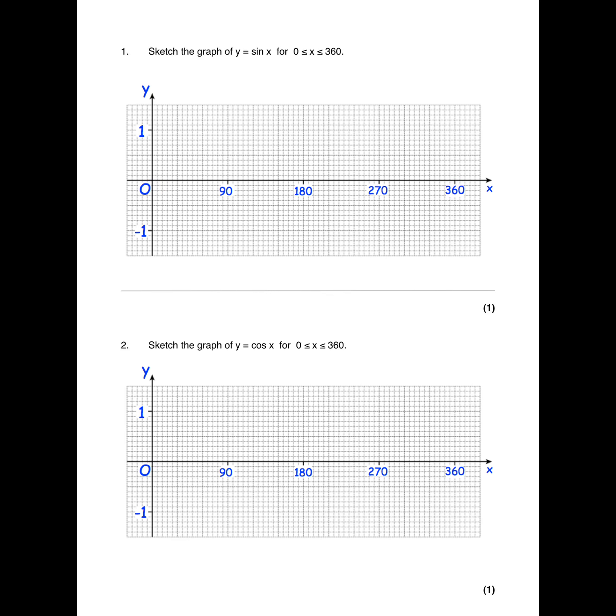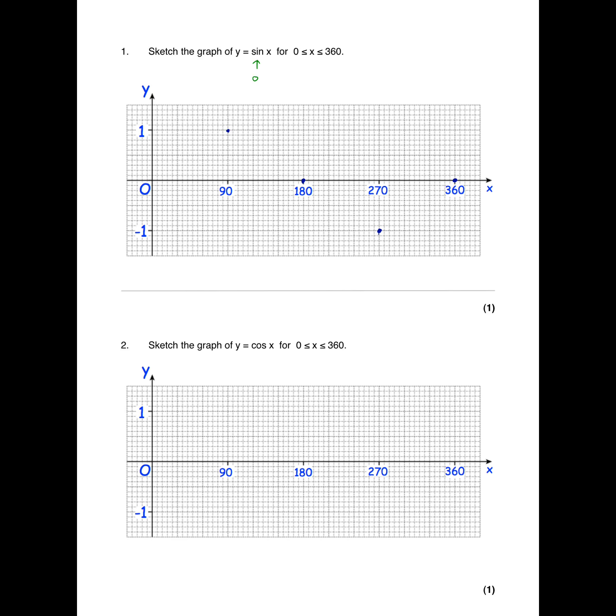So looking at that first graph, the sine graph, because I can see the 1 there as I read the word sine, I know this graph is going to start at 0. It takes its maximum value of 1 when it gets to 90. It's back to 0 when it gets to 180, and it takes its lowest value of -1 at 270. It's back to 0 then at 360.